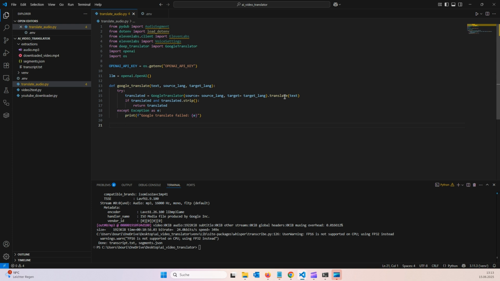Then we will also make another method, translate_gpt, briefly. Here what we need is the text, the source_lang, and the target_lang. And we can argue that we are building agents.